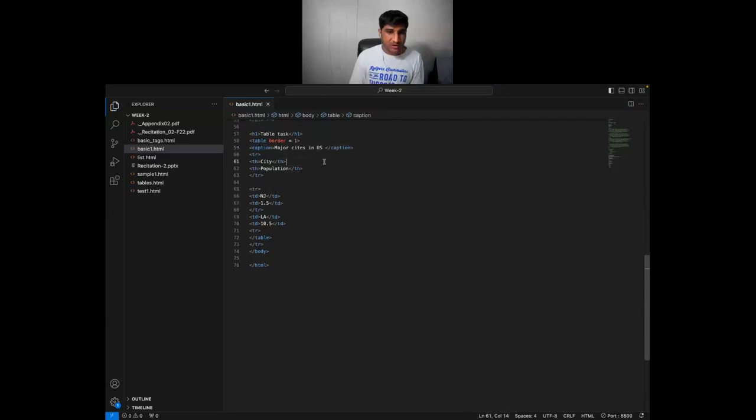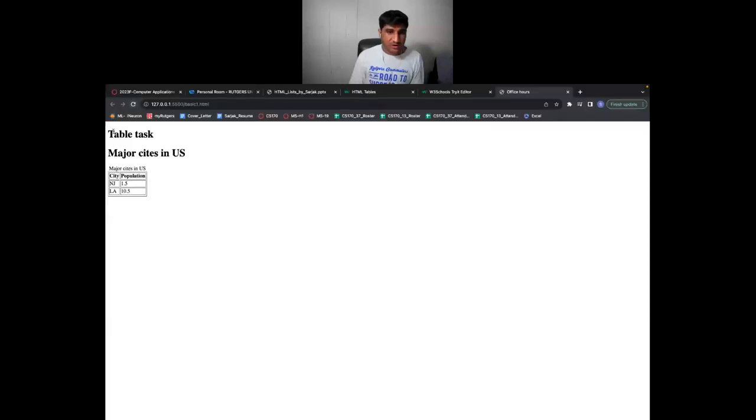There's another tag in HTML called the caption tag. Instead of the h1 tag, let's understand the difference between caption and h1 tag. If I write the same text inside the h1 tag, boom, is there any difference?